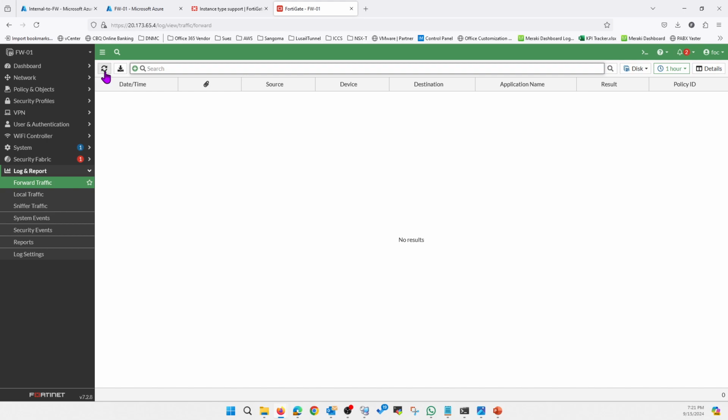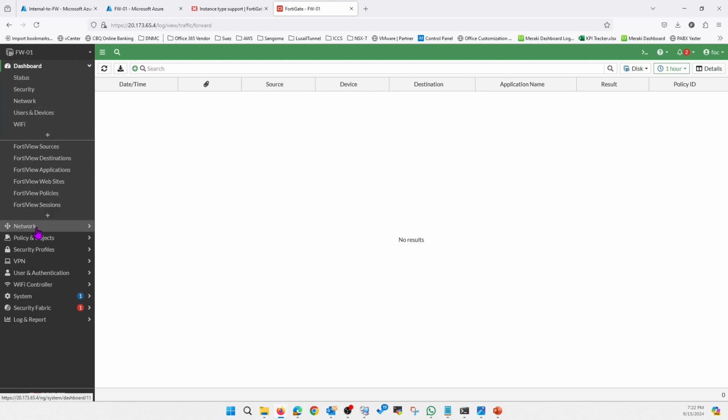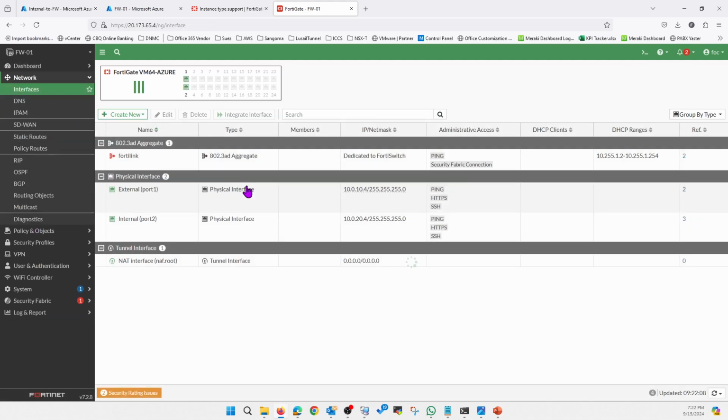It should show traffic coming from the firewall from the virtual machine. Anyway, this is the proof of how the traffic is passing through.